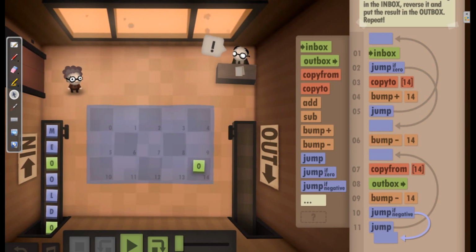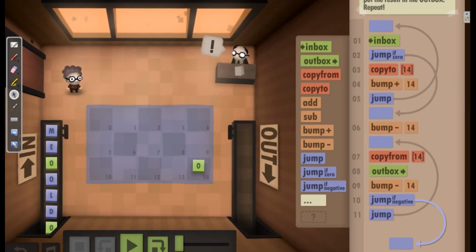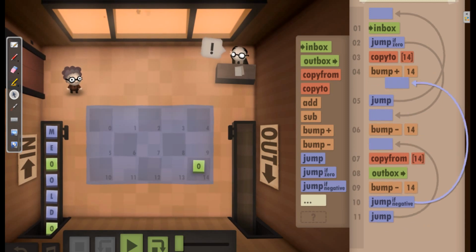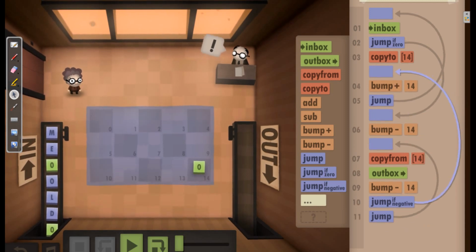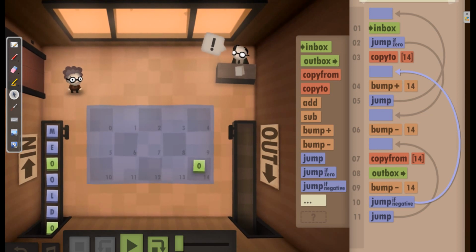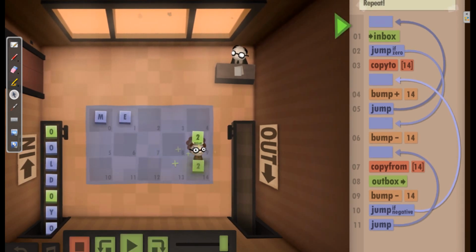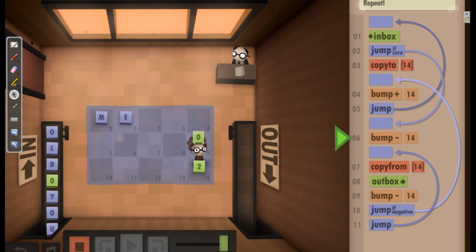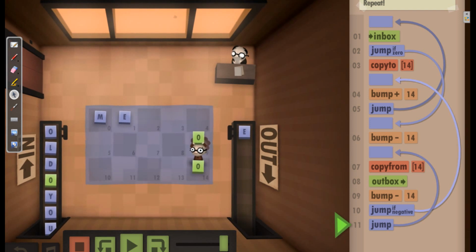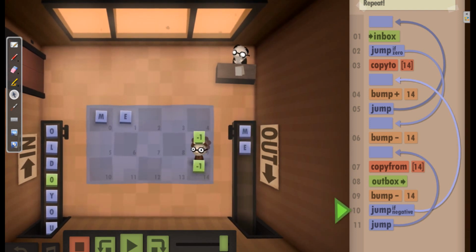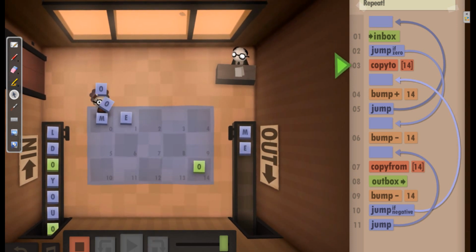And if it's a jump if negative, then I'm going to have to make sure that I bump up 14. I think that's what I need to do. So let's go ahead and try this again. So M, bump, E, bump, 0 terminated. So we bump it down, get box E and store it, bump it, it's still not negative, get the M, it's -1, so we bump it back up, get the inbox and start overwriting stuff.